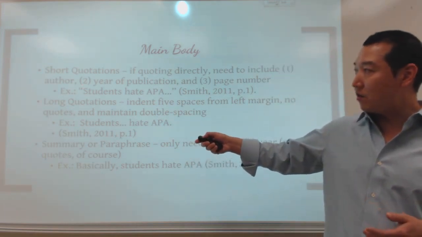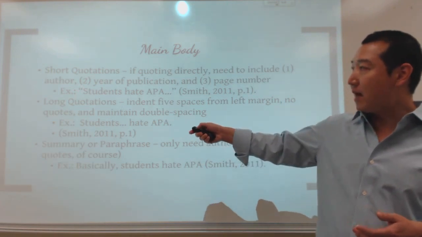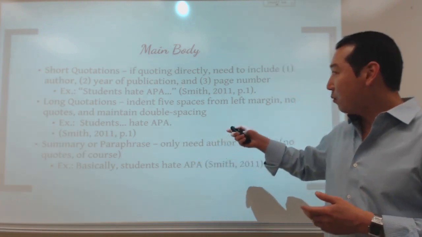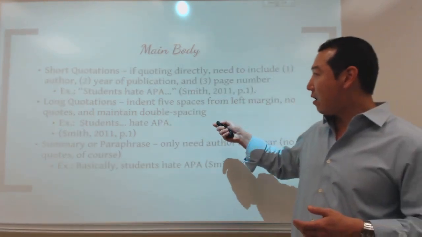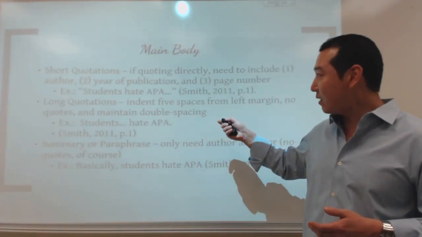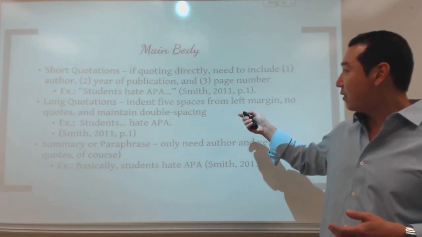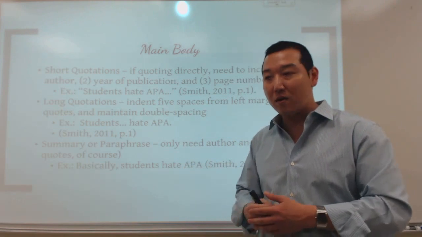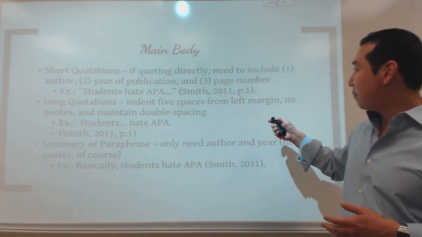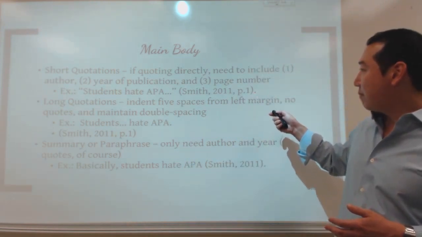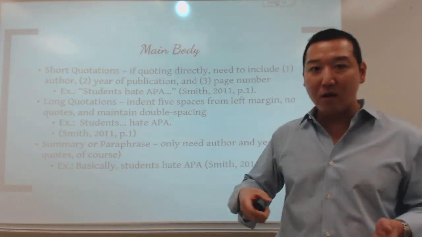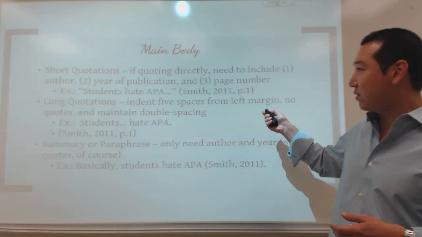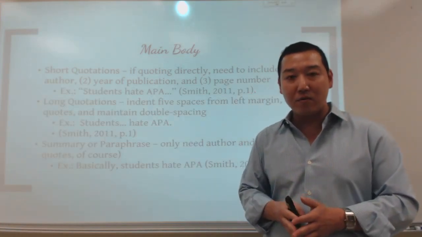And so you're going to go ahead and use quotation marks and follow up the quote with parentheses, and you want to note the author's last name. So the last name only appears, and then the year of publication, and then the page from which that source derives. And then notice here that the punctuation, so that period in this case, is going to follow the parentheses. So it's not before the parentheses, but it's after the parentheses. Those are the rules for the short quotations.